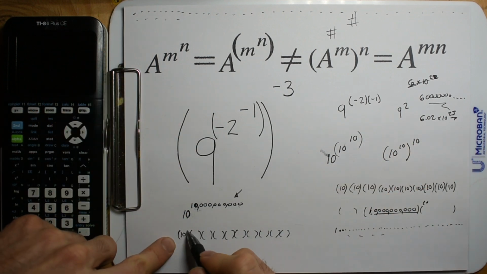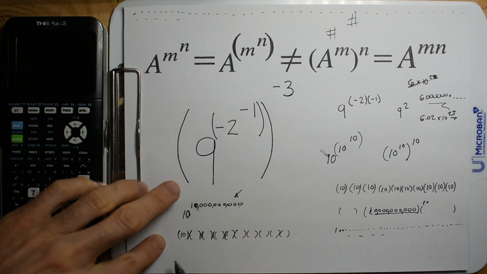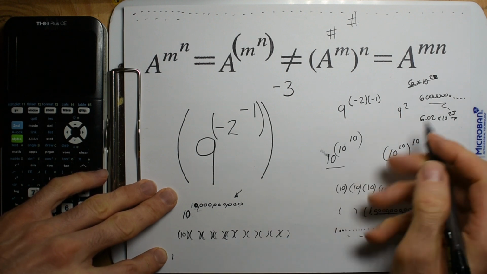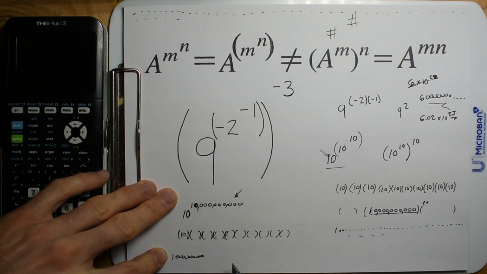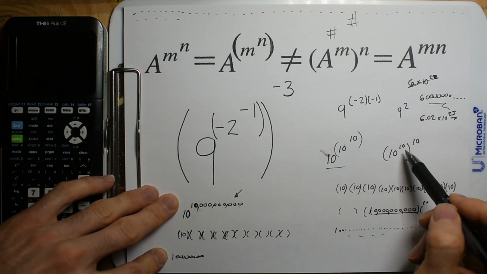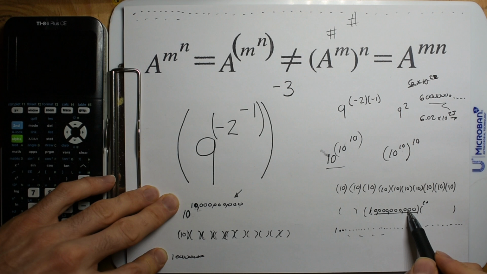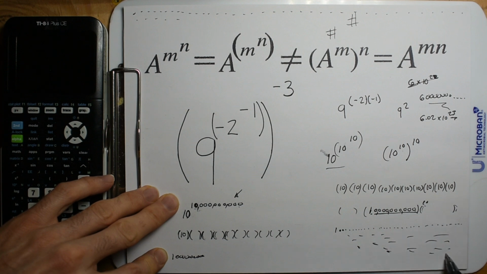But the fact that I have to actually write tens a billion times means that this number is 1 with 10 billion zeros after it. I might have made a mistake, but there you go. Now that I cannot write. This I could write: 10 to the 10 to the 10. That's 1, 2, 3, 4, 5, 6, 7, 8, 9, 10 zeros, and then I just got to do 100 zeros. Okay, yeah, we could.